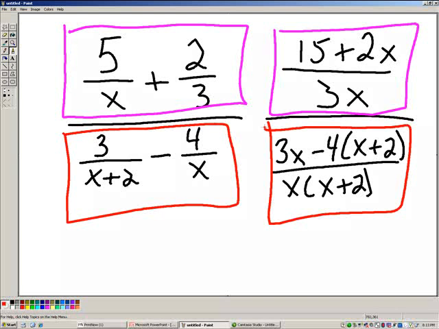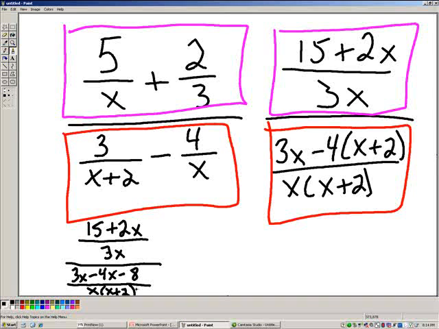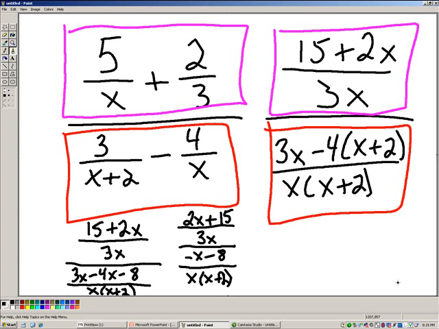then first thing I want to do is clean it up, make it look better. So I distribute the negative 4 on the numerator and the bottom, combine like terms, make sure everything's in descending order, and I can leave the factored part down there factored because it's much easier to work with factors anyway. Now, what I do at this point, I got the numerator over one denominator. I got the denominator over one denominator.